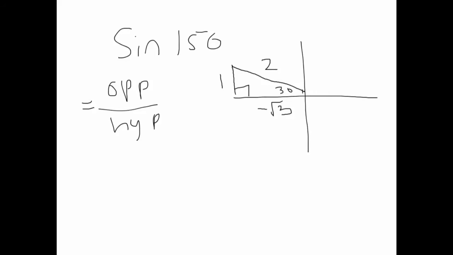That means if we have to find the sine of this one, it would be opposite over hypotenuse, which would be 1 over 2, also known as 1/2 or 0.5. Now you just learned how to evaluate a triangle given a radian measurement.